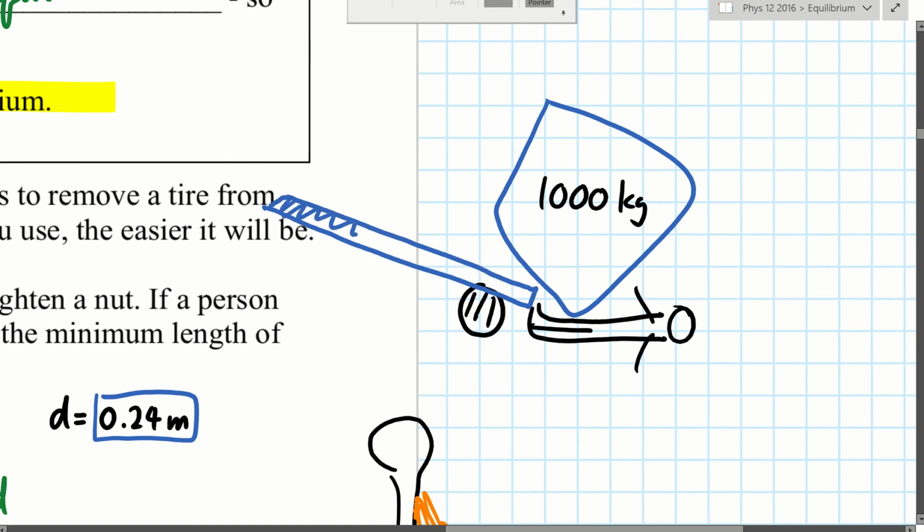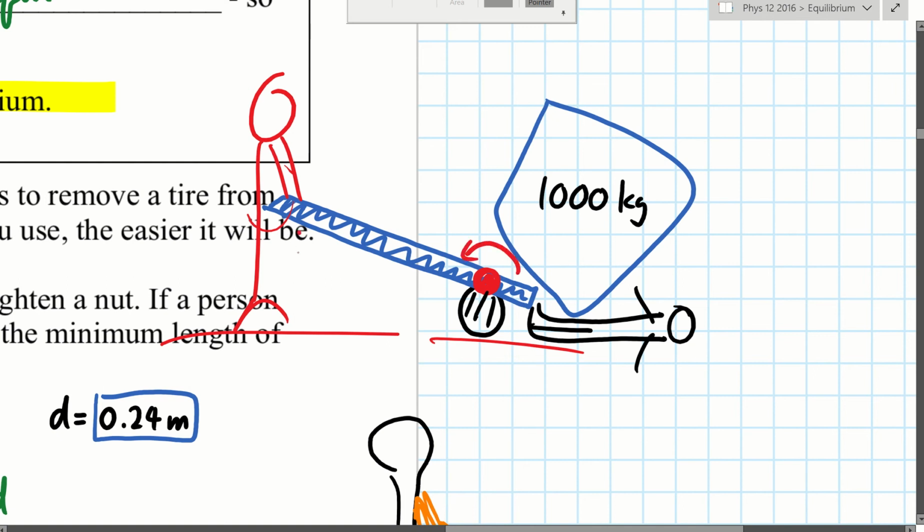Okay? And then, now as you can see, if this is going to turn, the pivot point is going to be here, right? So if you're turning this, the rock is going to act as a support. So if the person pushed down from this side, from the end, then this metal bar is going to rotate or spin this way. That means this side goes down, this side goes up.